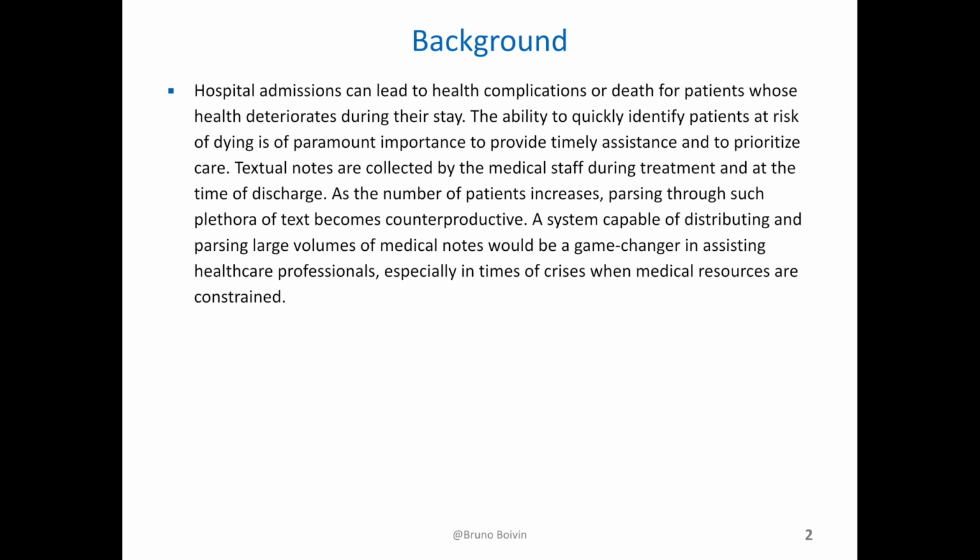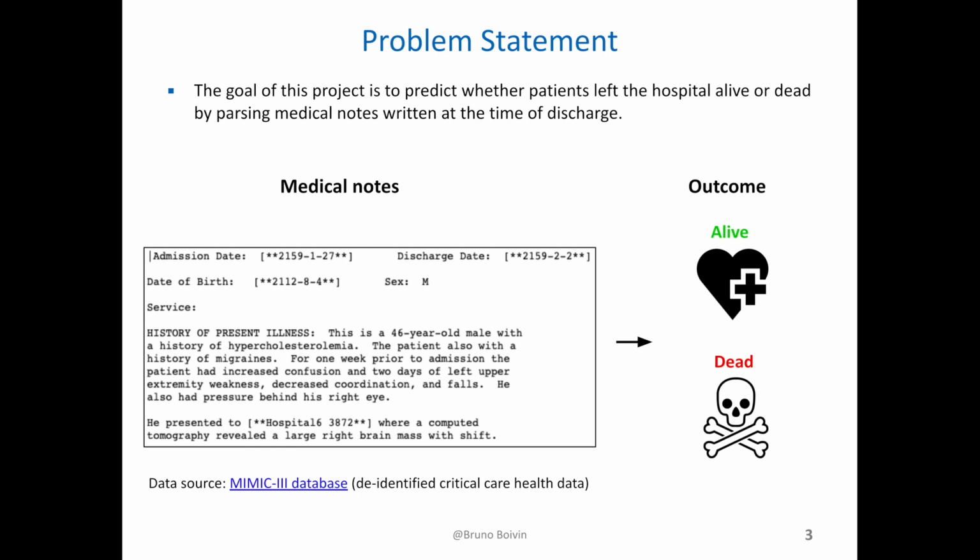This is not always ideal because hospitals should be equipped to quickly identify patients at risk of dying to provide timely assistance and prioritize care. So if a system could automatically parse all these notes and guide doctors, that could be a game changer in terms of the delivery of care to patients who need it most.